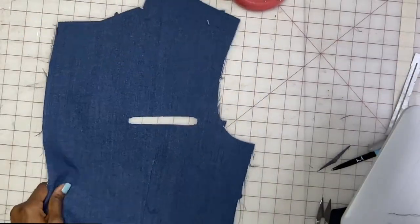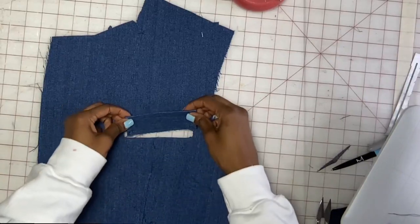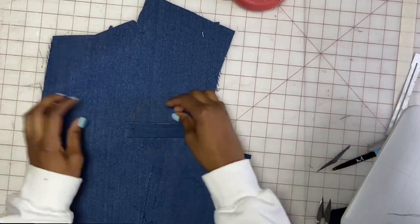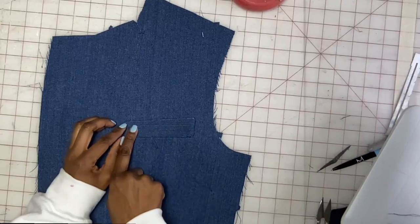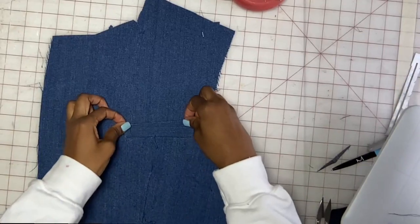Now what you want to do is go ahead and flip this over, and slide the welt pocket, the welt, in there. So this welt is kind of at an angle. Make sure the top of the angle is going toward your arm. You just want to slide that in.